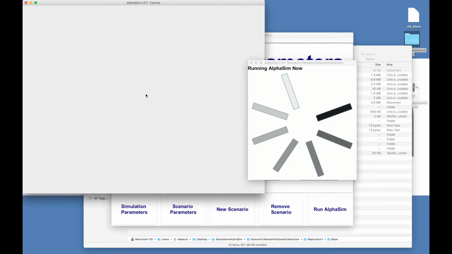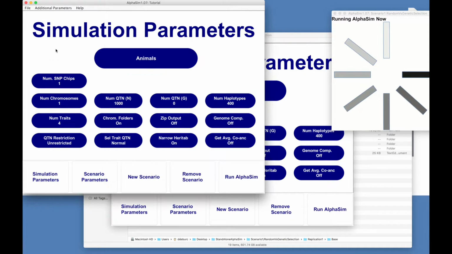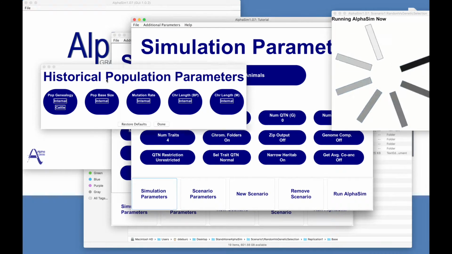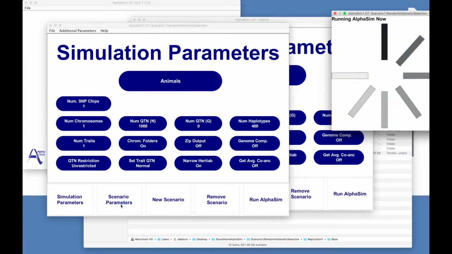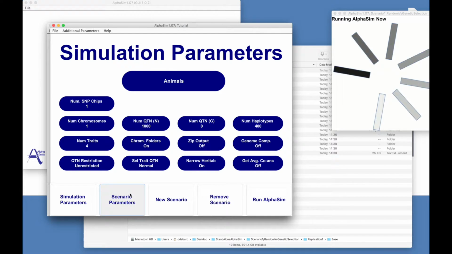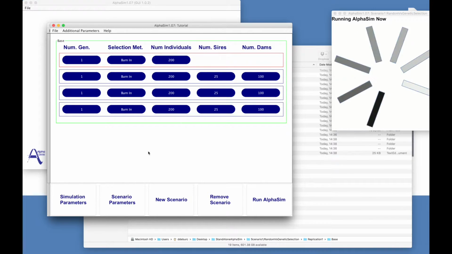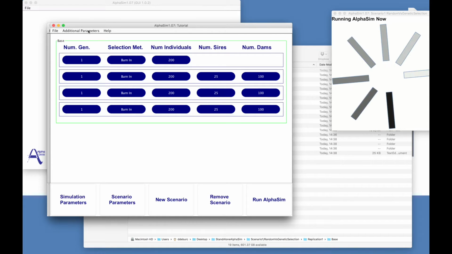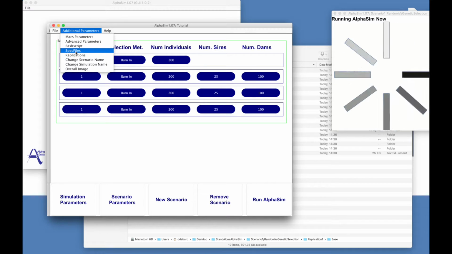So rather than running it immediately, it is possible to go to your simulation. Here, this is a new simulation called tutorial, where I'm just going to make a few modules to run. And inside your simulation parameters, or your scenario parameters, at your additional parameters, you can choose the option spec files.